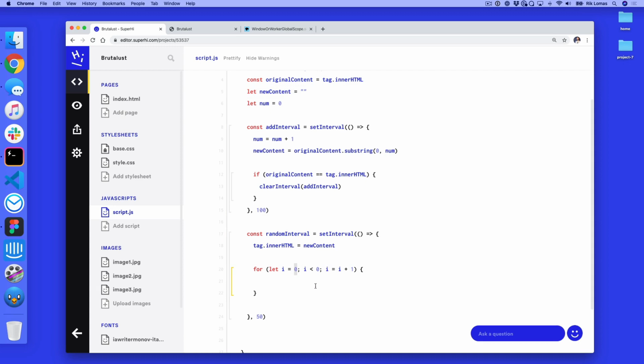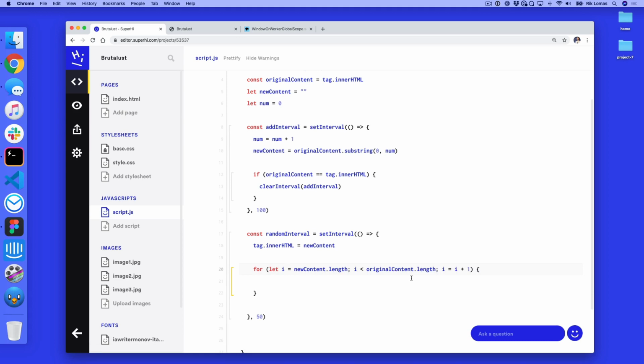So instead of this being 0, what we're going to put to begin with is how long is new content? newContent.length. And we want this to go up to the original content's length, so this is going to be originalContent.length. This is quite a long line of code, but let's go with it for now.